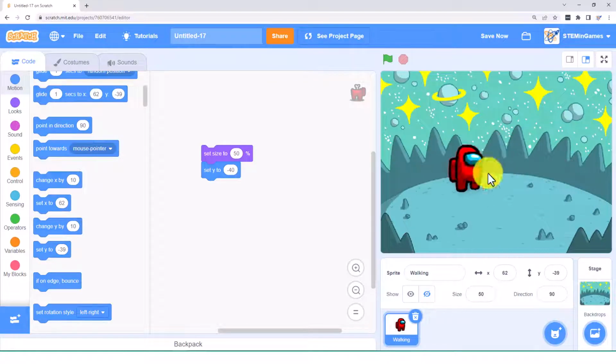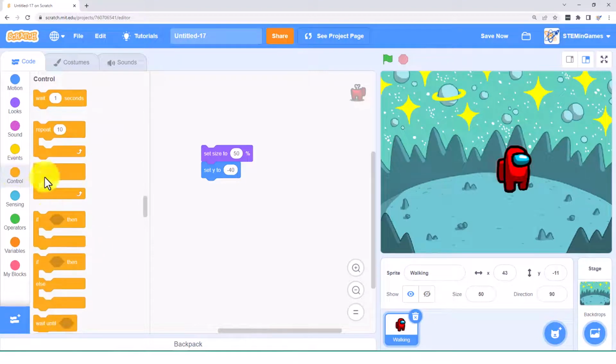He's going to be jumping on the trampoline all over the place. His X is going to change how far left and right he is. His Y is going to change when he jumps. So let's do the code first. We're just making him jump. You have to have that in a loop.